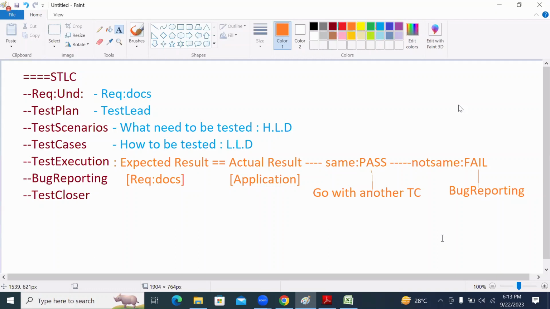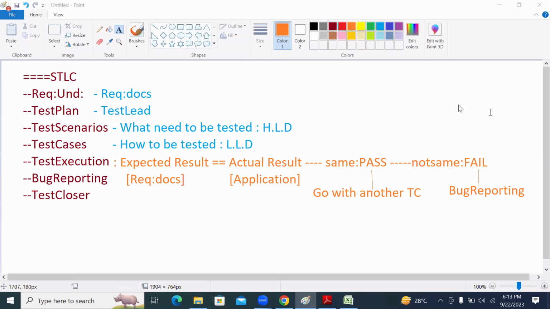Further, to identify bugs in the application, first we understand the requirements, get test scenarios, then test cases, and then take care of test execution. At the time of writing the scenarios or the test cases, did we identify any bugs?